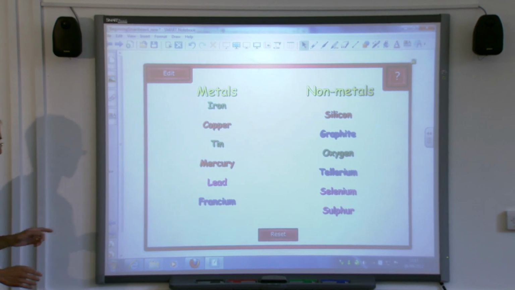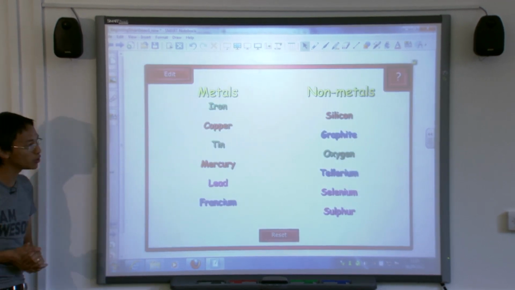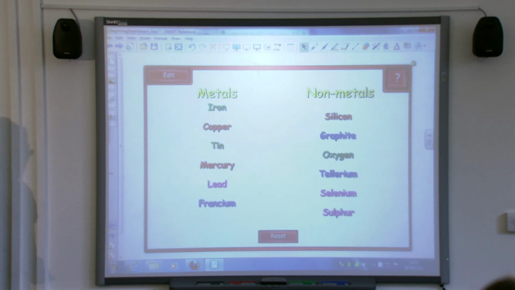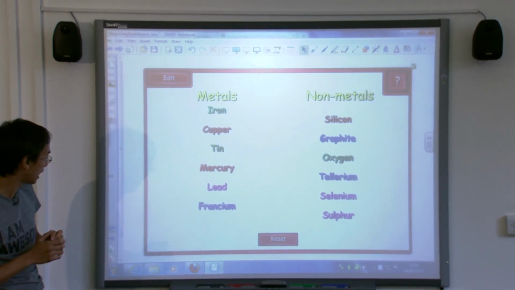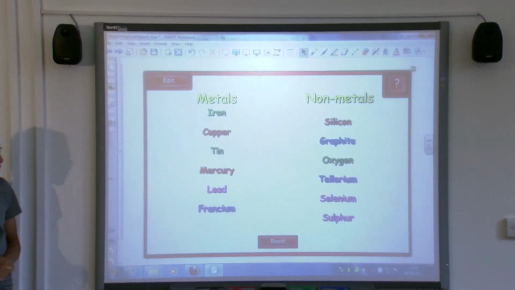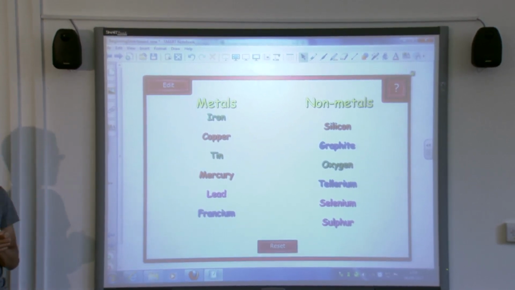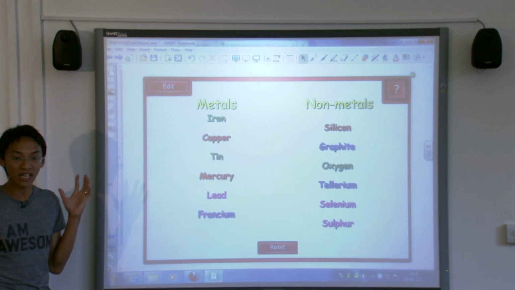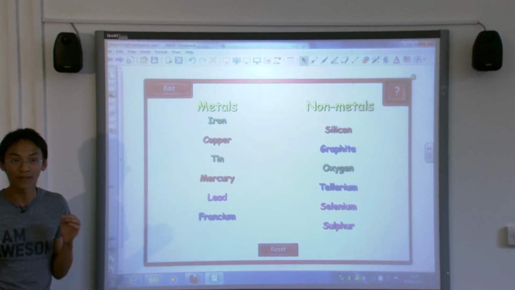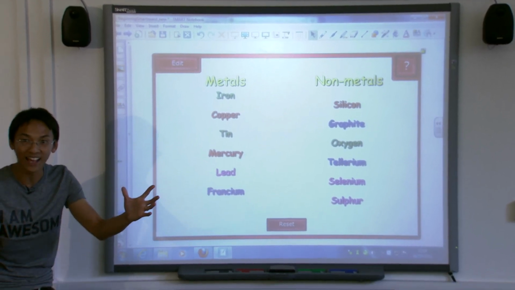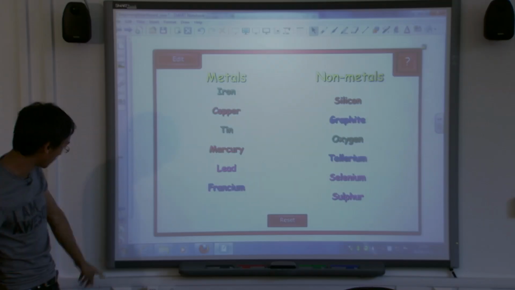Right then, folks. What I've shown you is a little bit of the gallery that not a lot of people use. These last two activities are ready-made. Smart Notebook includes them for you, and if you use them, you're going to save yourself a whole load of time. Not a lot of people do.